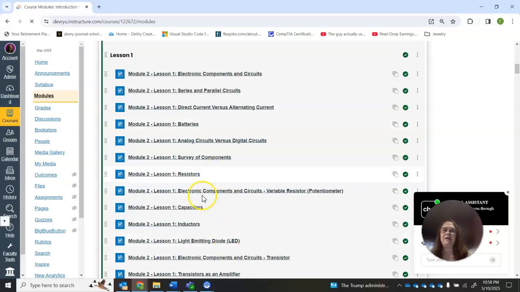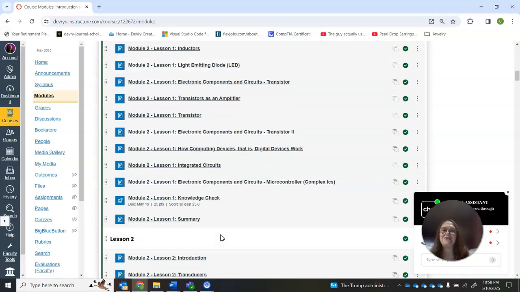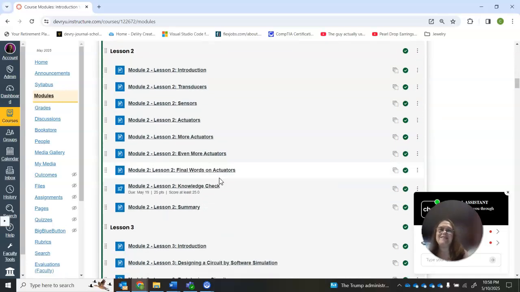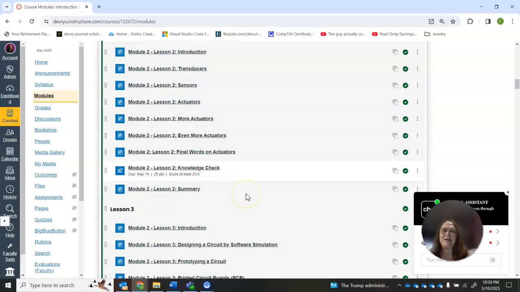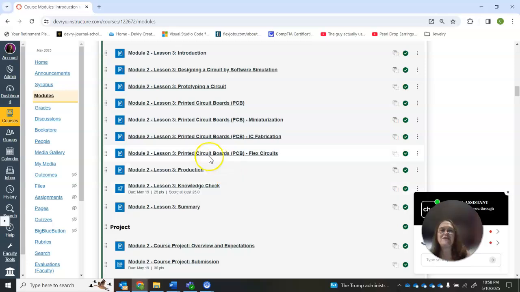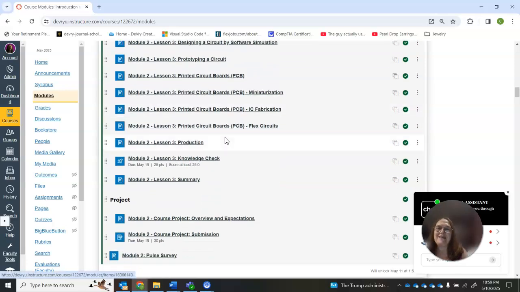Others may not be, like capacitors and inductors, transistors, integrated circuits. Then we look more in detail at actuators, and printed circuit boards are introduced this week. So enjoy Module 2 as we get introduced to prototyping and a little bit more on devices.